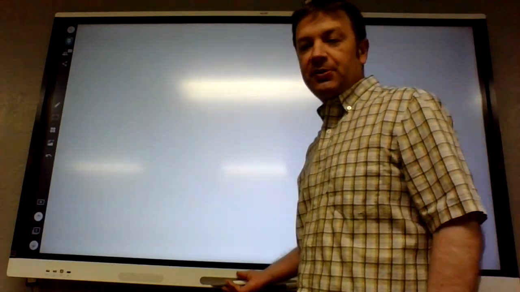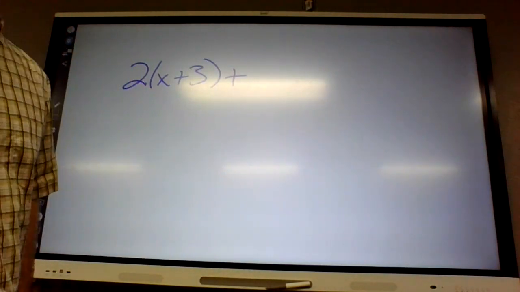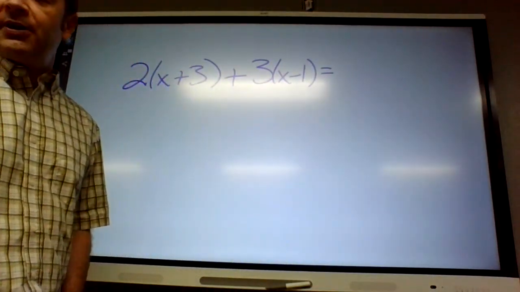Okay, and it tells us, Carolyn, we're on page 51, number 35. It tells us find DE and EF if DF is 138. So if DF is 138, what do I know about DE and EF compared to DF? DE plus EF equals DF. Right, so the little segment plus the little segment equals the whole thing. The first little segment was 2x plus 3, plus the second segment was 3x minus 1, and that adds up to the whole thing, which they told us DF was 138.